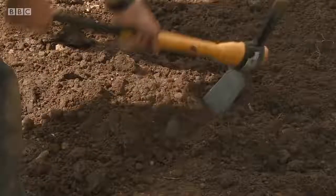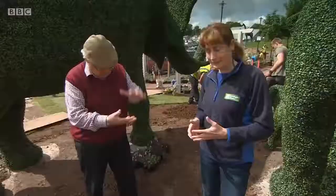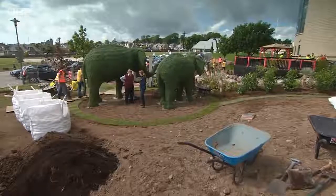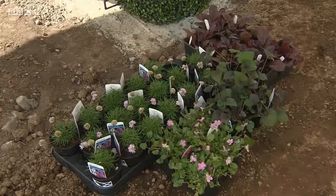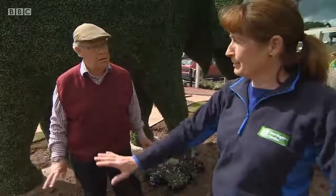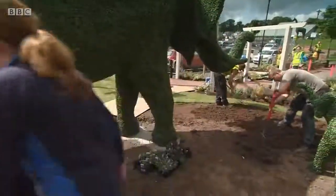There, Callum's been laying into that with a mattock. And preparation is so important. There's nothing wrong with the soil. It's just that it's been so compacted. And the beautiful thing about this site is there's been so many donations. We've got extra plants. So those little plants there, things like the thrift, are going to go in around the fringe. Yes, and then we're going to have sort of wild flowers, a bit of wild grass, you know. Yes. The elephants will be at home. Yes, indeed. Suitably fertilised grass.